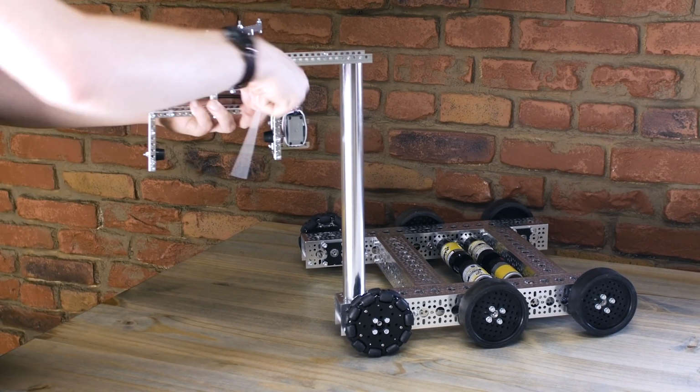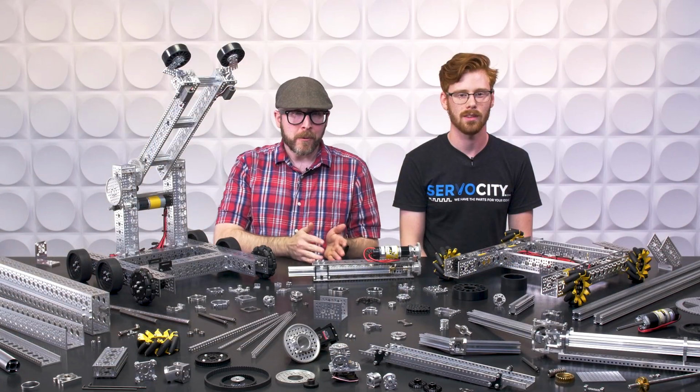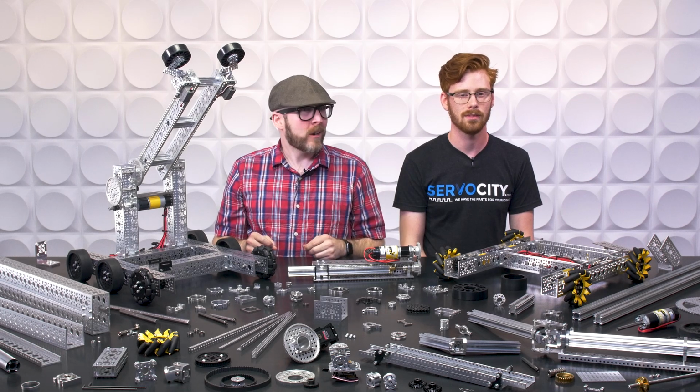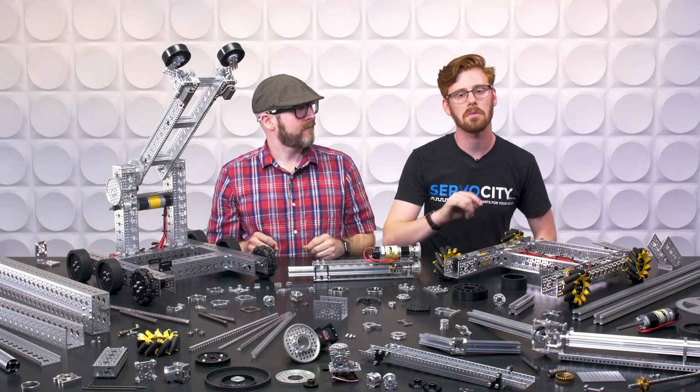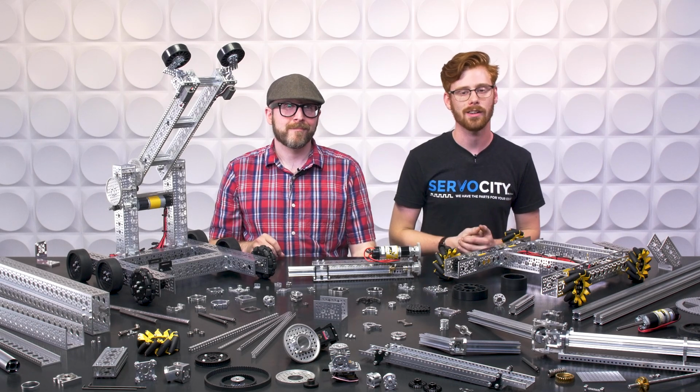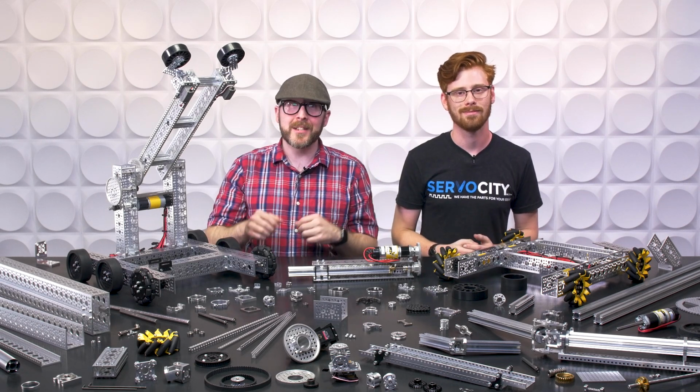goBILDA regularly releases new parts. With this library of new and exciting parts constantly expanding, new possibilities are always opening up. And that's one of the many reasons we are super excited to start offering goBILDA on ServoCity.com. That's right, we can't wait to see what you do with it.